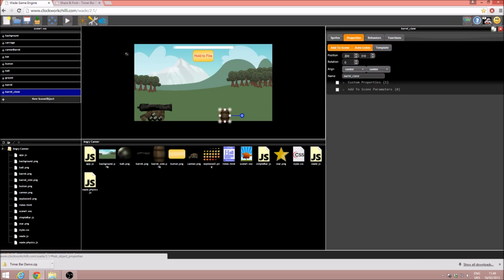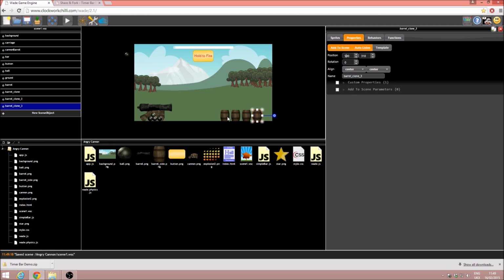There we go. I'm going to go to properties and we'll increment the position by 100 on X. And that worked out very well, so we're just going to do it a few more times. And we'll go to 500. And we're going to do the same, but now we need to go up by 100. There we go. And we're going to keep doing this. Really, I should have made sure that the cannonball can actually collide with this before I went ahead and positioned everything, but we might be alright. We'll hope we're alright. 300, 110, so I'm just going ahead, duplicating everything. Should be fairly obvious the pattern I'm using here.